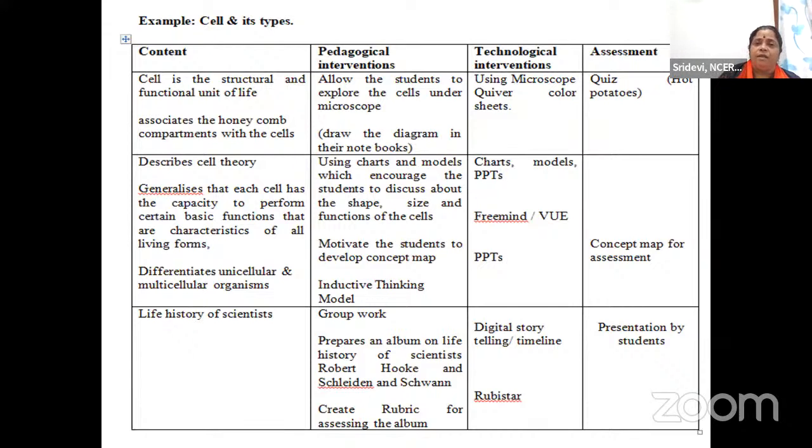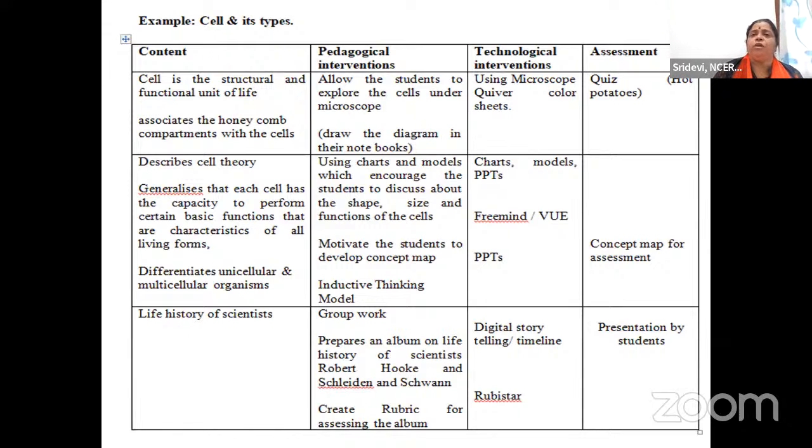Quiver color sheets are printouts which you can download from the website online, and then ask the children to color them, and then download the Quiver app on your mobile and scan the diagram filled with colors with the app. You will find that the picture of the thing will come alive in front of you. So this gives at least an understanding about how a cell looks to the children.